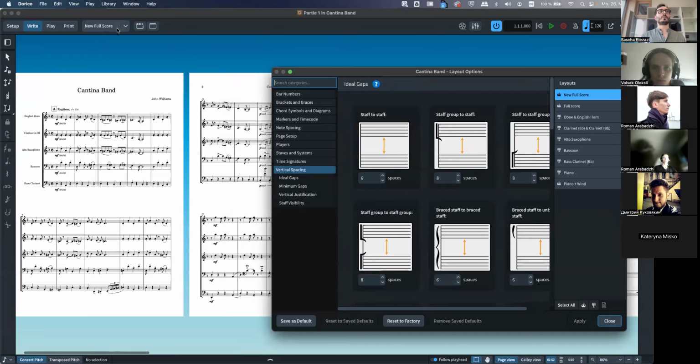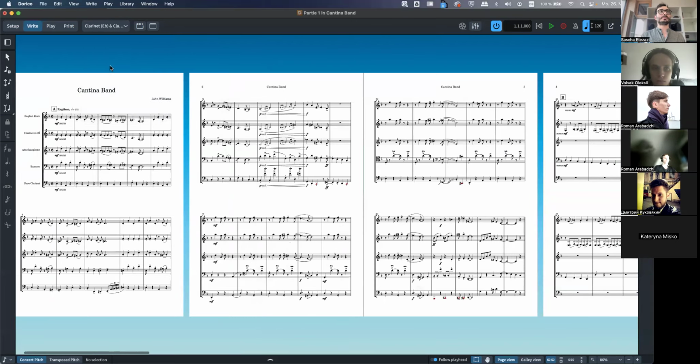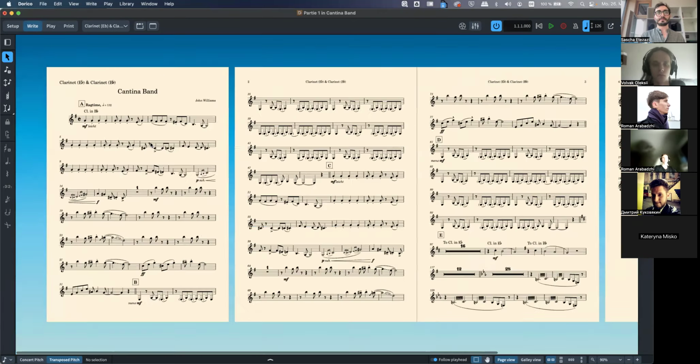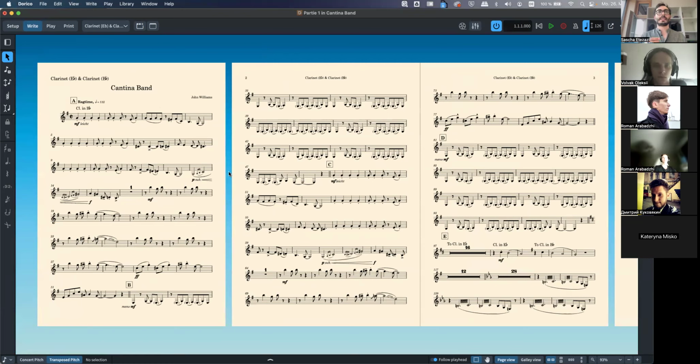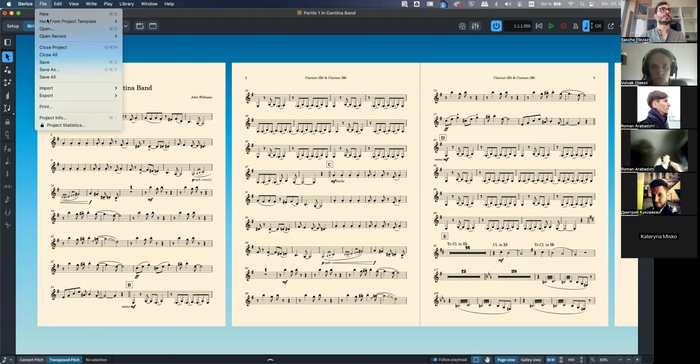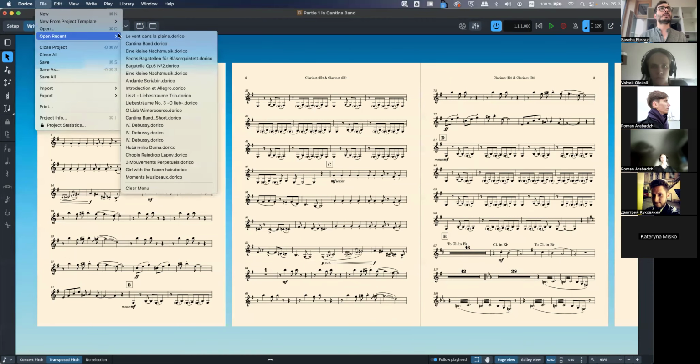Now, if we talk about some instruments, there's some more options, which I actually don't think I have the instruments here. I was showing you already some things. Let me just see if I have it.